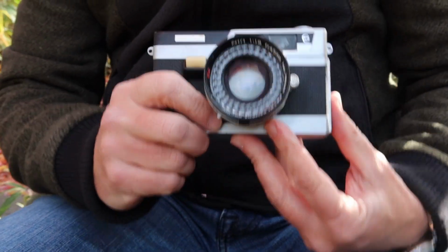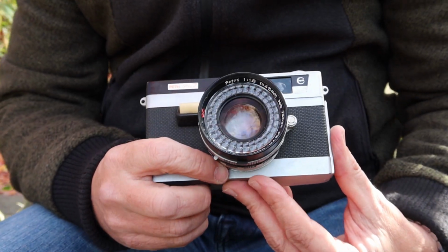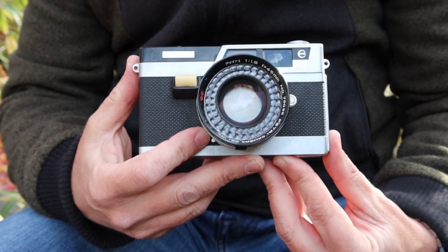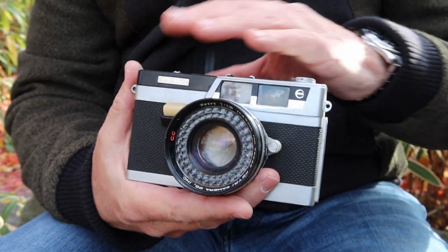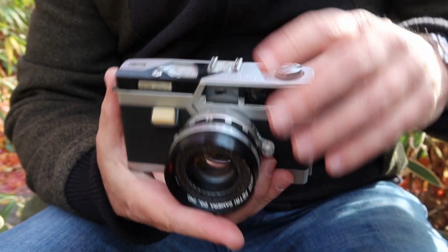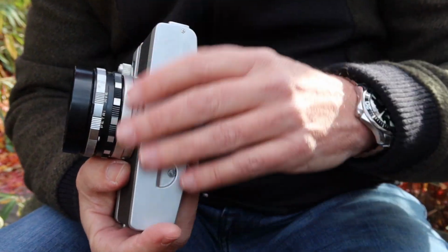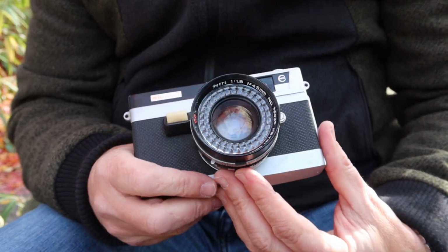So overall this is a really cool and interesting camera, and if you're, I don't know, fashion conscious, or your friends are fashion conscious, a camera like this is likely to turn a few heads, because it's not something that you saw very often even back in the day when it was produced. It's kind of cool here with the black and silver. We have the silver top with kind of this black inlet here across the top, combination of black and silver on the lens assembly itself, and even with the leatherette and such around the camera, and the chrome elsewhere. So it's quite an attractive camera, and a design which you don't often see.